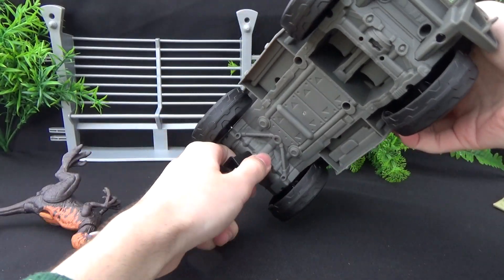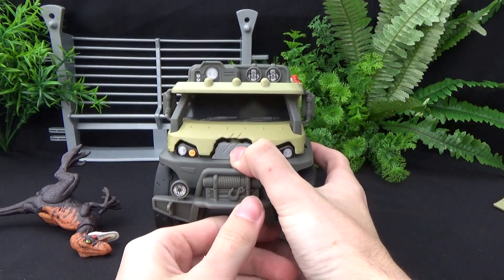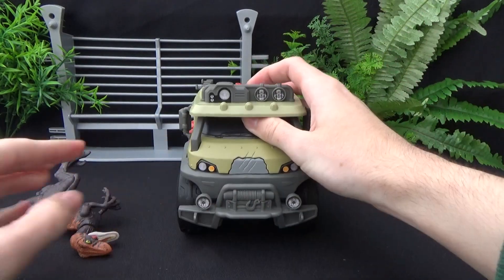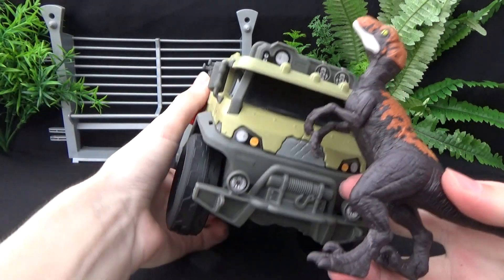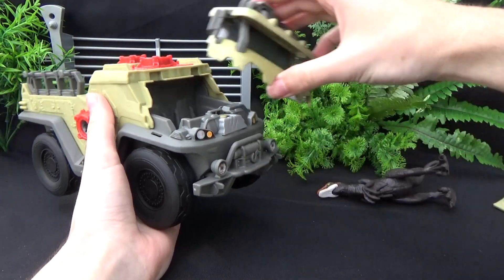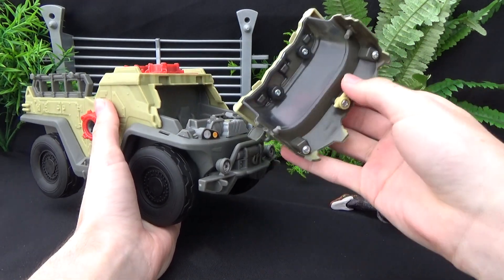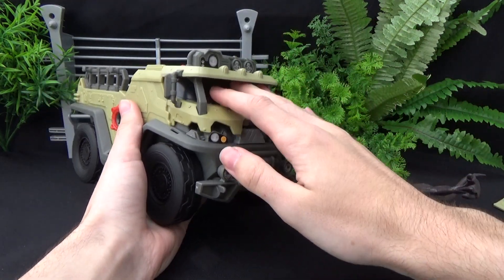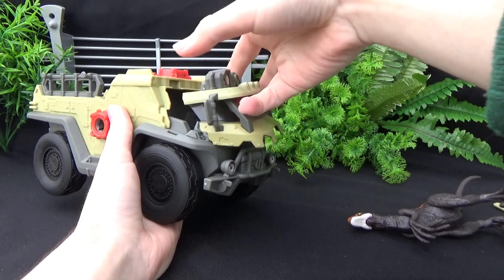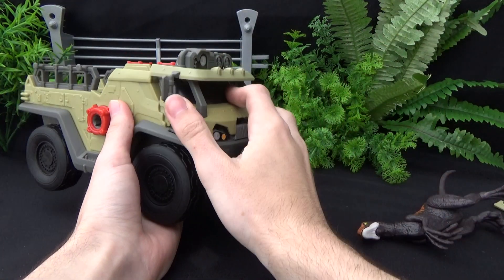I like how the only way you can get the figures out is to bust them out — there are some nice dino damage features here. Finally, we have a vehicle with dino damage. You just hit that and the front kind of springs off like that — we'll try hitting it with the snoot of the raptor. Nice, that's very fluid, it doesn't get stuck on anything. It's easy to put back on and do again — just slide it back and push it down, and all it takes is a light little tap and it just flies off. That's addicting, I love that.